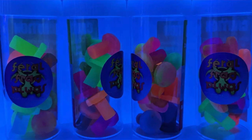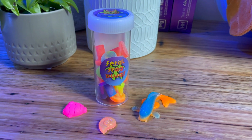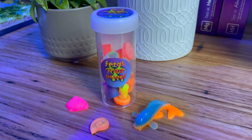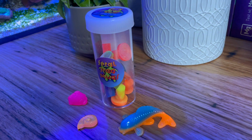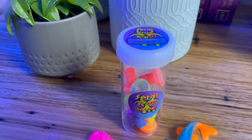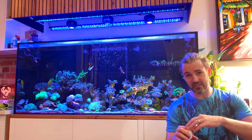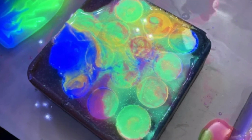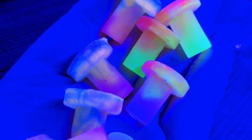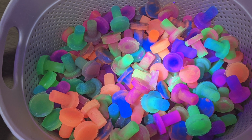They come in a heap of different colors, basically all the colors, and you'll get a mixed assortment in the pack of 12. They're a standard size frag plug, so should be good for any frag rack you have. And they're completely reef safe because they're made of food grade resin. These are a handmade product, so as you can see from the pictures I'm putting up on the screen, they're individually molded, sanded and cast, and they are really something else.